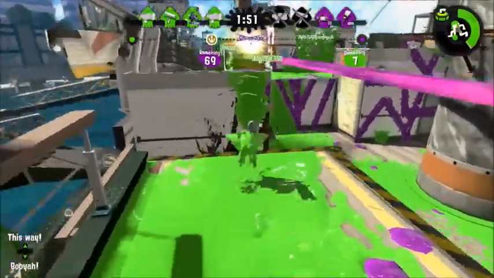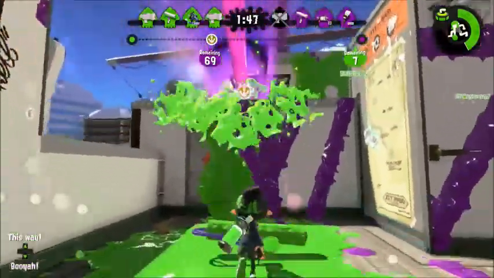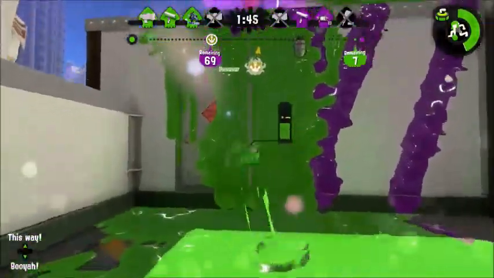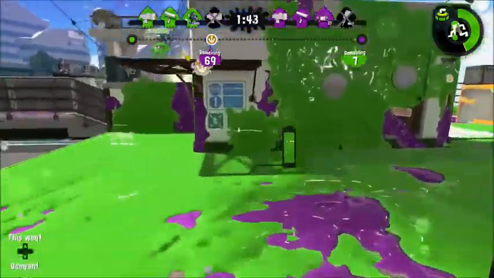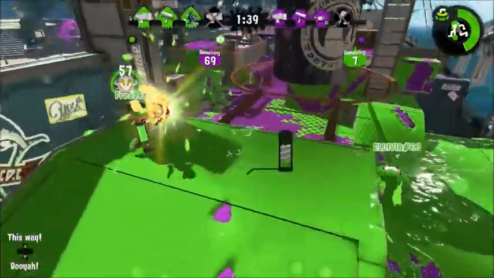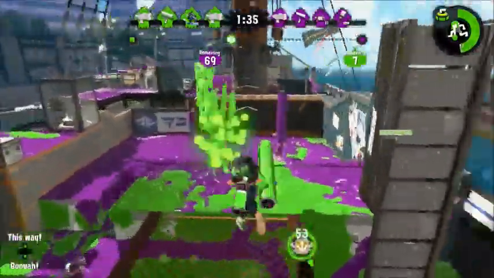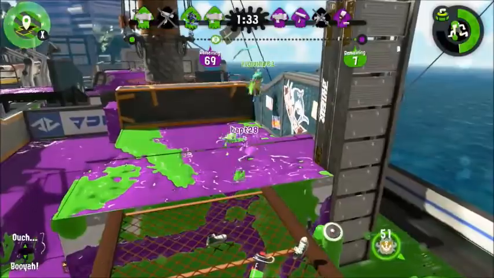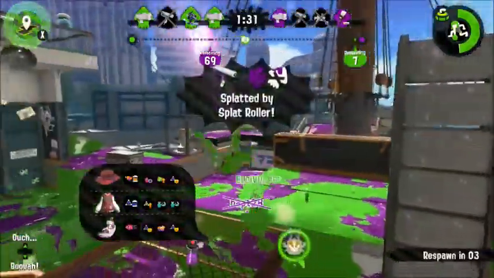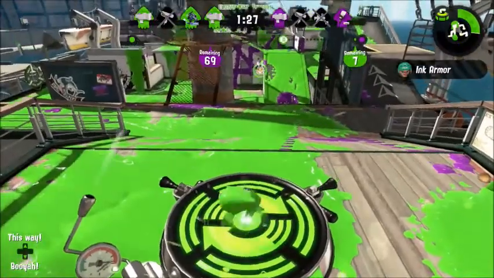So at this moment, I'm just trying to keep an eye on the Rainmaker to make sure it doesn't get past. And that Stingray is actually quite annoying because it means I couldn't go up there and try to break the Rainmaker's shield. So that was a bit annoying. I don't know about you, but I feel like Stingrays have become a lot more annoying after they updated them to make them spread a bit more when you use them.